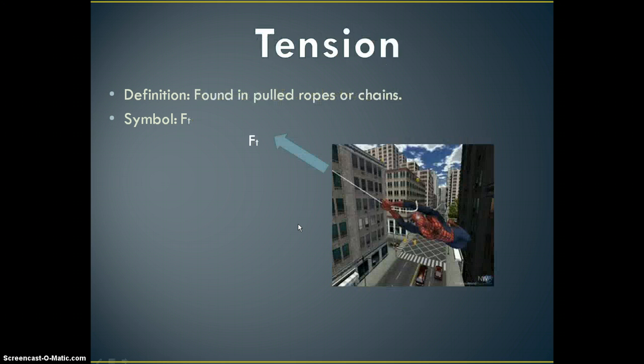Our second force is the force of tension. And tension is a force that's going to be found in any kind of pulled rope or chain, and it's always going to pull away from the object. So as we see here, Spider-Man is being pulled by a tension from his web, and it's pulling away from him. If the diagram was looking at the building that Spider-Man is pulling on, the tension would have pulled away from the building, but the object in question here would have been Spider-Man, and we know that tension always pulls away. It's kind of silly to think about trying to push something with a rope because ropes don't push, they pull. And the symbol for tension will always be Ft.